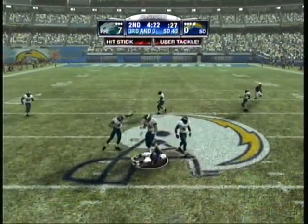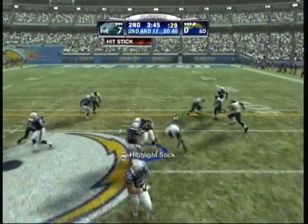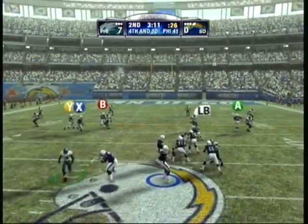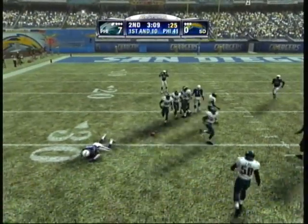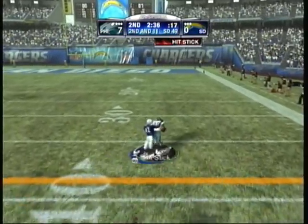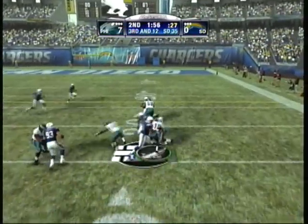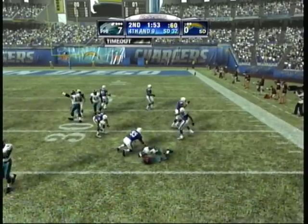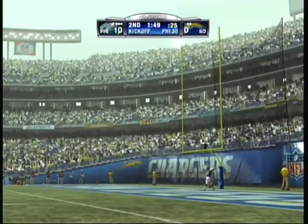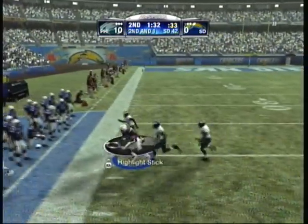He's in the end zone — touchdown! Gun formation with two tight ends, they'll try and get the first through the air. Pass is complete, great open field tackle. He's looking to throw, goes into his range there for the catch. He's deep, greeted by the 41 yard line. Rivers back to pass, guns it out. What an excellent play — understanding what the defenses are trying to do to you, it doesn't matter if you run the 3-4.